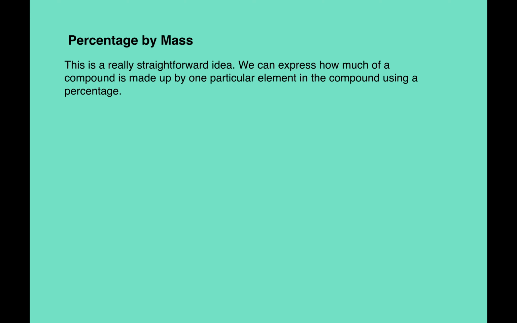Okay, on to the concept of percentage by mass. Now, it's not strictly in the syllabus, but it's one of those concepts that pops up in chemistry calculations quite a lot. Because it's so easy and so intuitive, we might as well include it here. It's a straightforward idea: you say how much of a particular compound is a specific element, how much of it by percentage is that particular element.